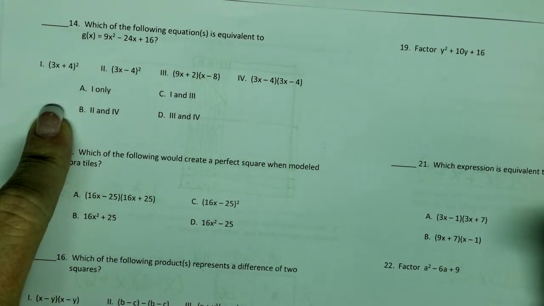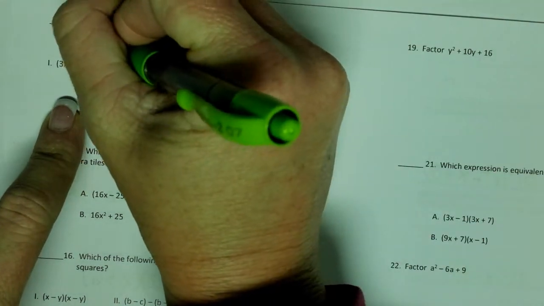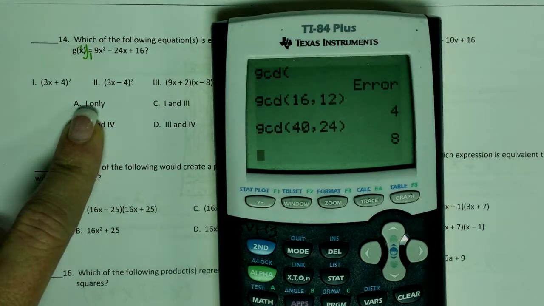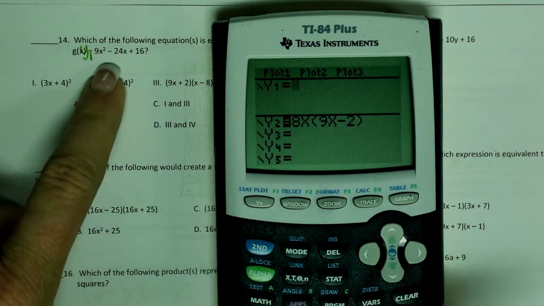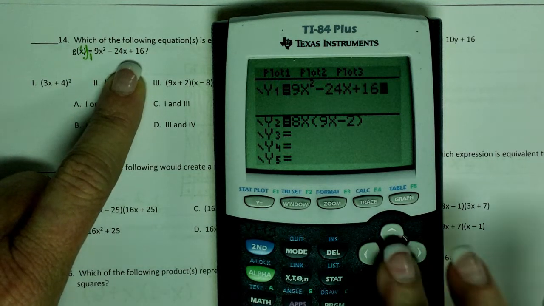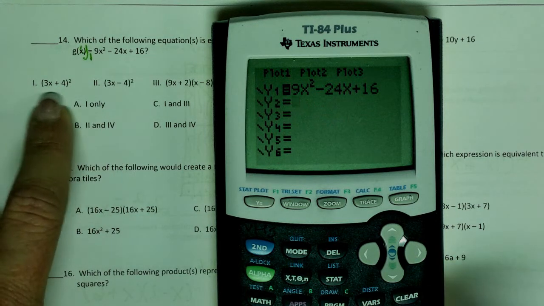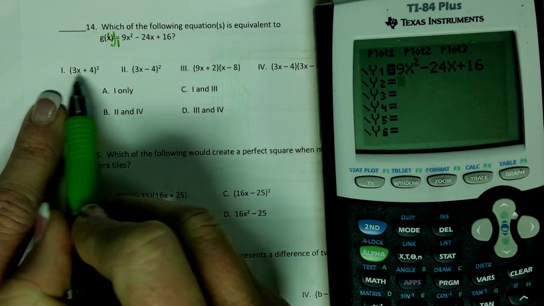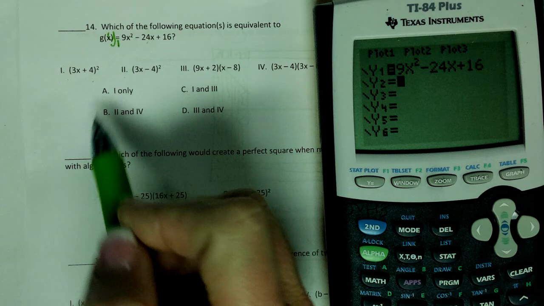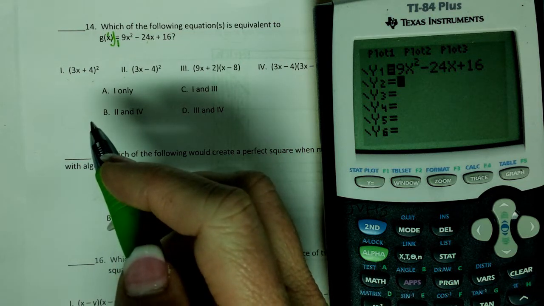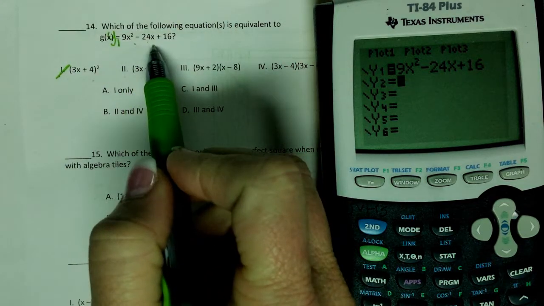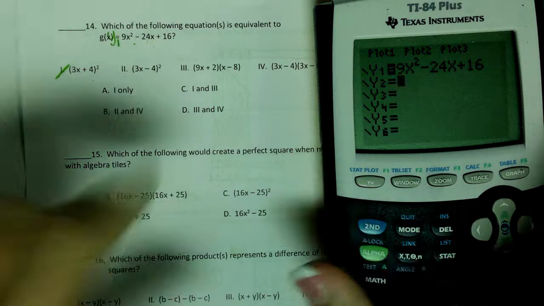Can we do y1, y2? Yes. Like I'm going to put this one into y1 and I'm going to try each of the factors in y2. So y equals, what is it, 9x squared minus 24x plus 16. And then, now, could it be this one? Could it be 3x plus 4 times 3x plus 4? Because, like, how would I get this negative right here with a 24? No, it's wrong. I can't use that one. I know automatically it's wrong. If my product contains a minus sign, then one of my factors has to contain a minus sign.